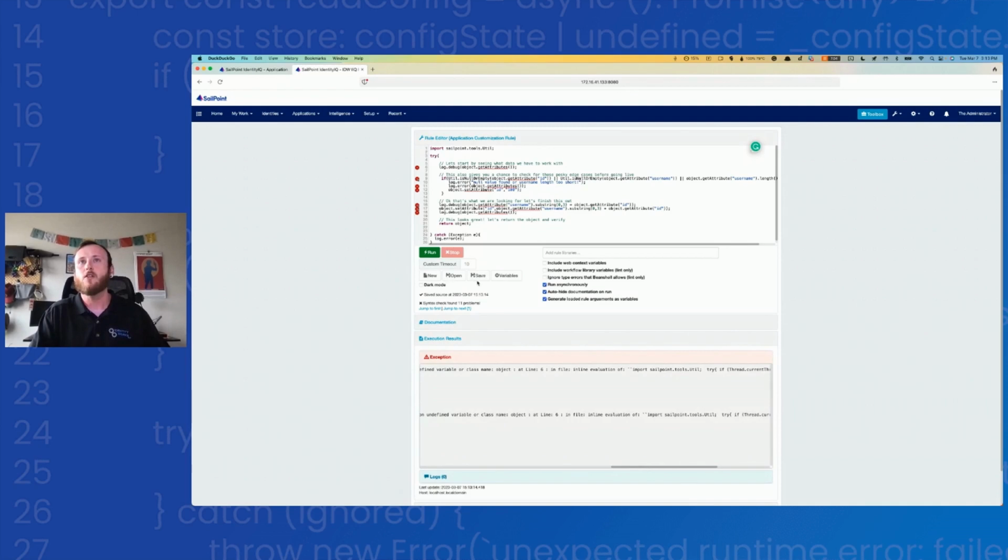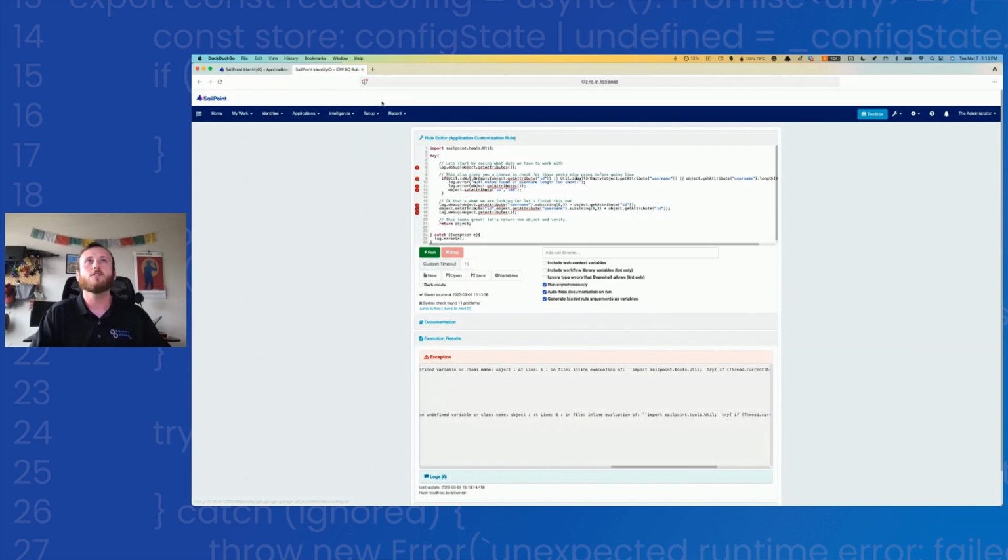But since we're ready to go and apply this to our customization rule, all we have to do is hit save. This will save what's in our rule editor back to the application customization rule listed here. And what we'll do is we'll go over to our application definition. So underneath recent here, this is one of the features with our UI user page enhancer plugin that I know some of y'all have been asking about.